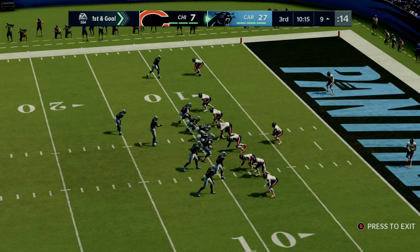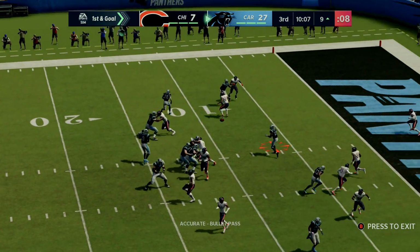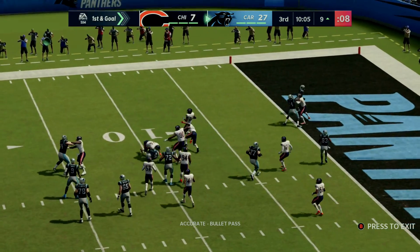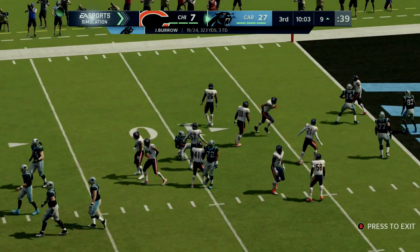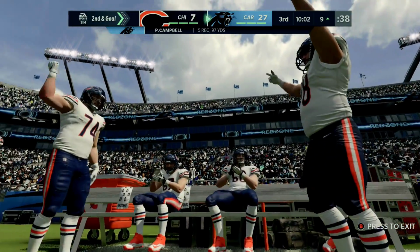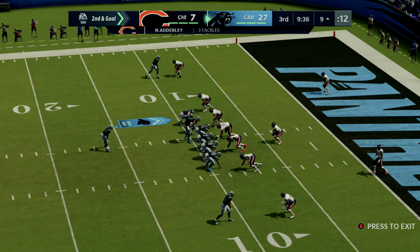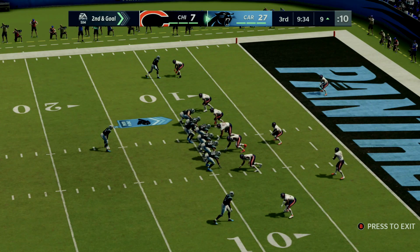Looks to me like maybe there's a little attrition setting in with this drive, because when you see that type of a run, I get the feeling the defense is getting a little bit tired. And that's the last thing they need, especially when they look up at the scoreboard. That is caught at the 7-yard line, and he'll get nothing out of that one. No gain there on the completion. It'll be second down, another shot from the 9 on 2nd and goal.